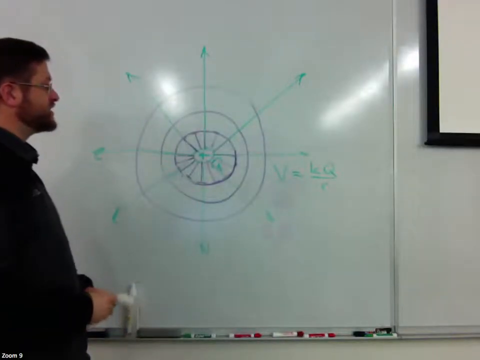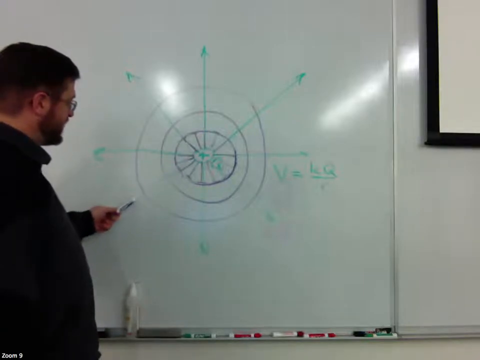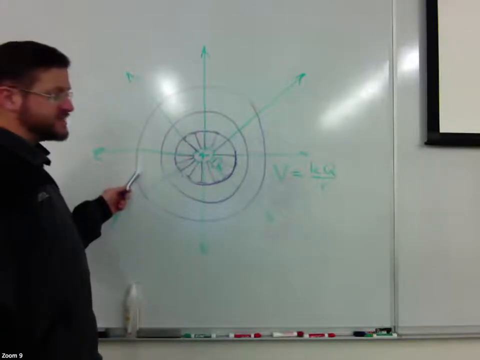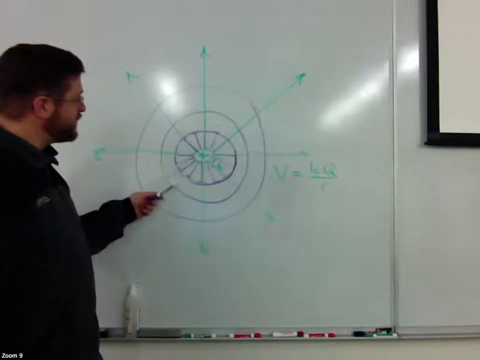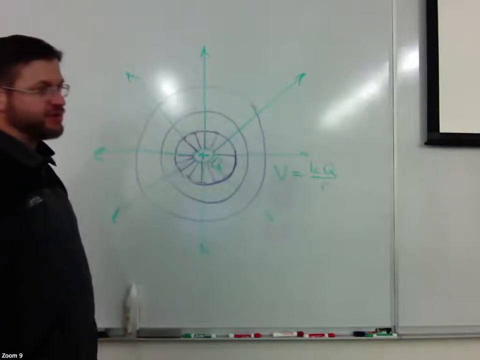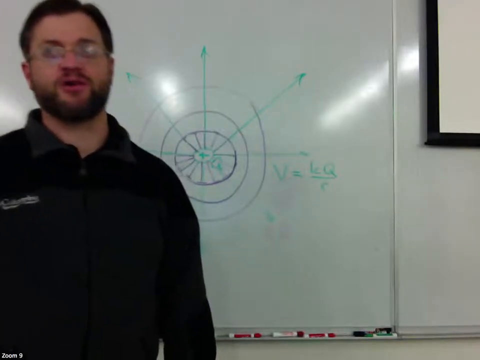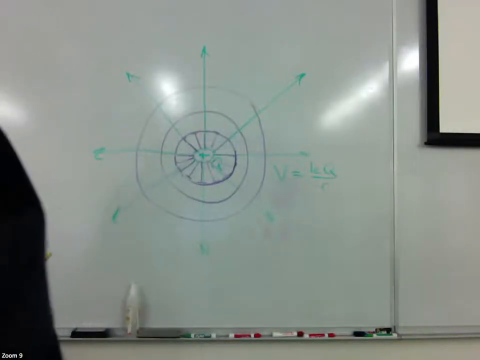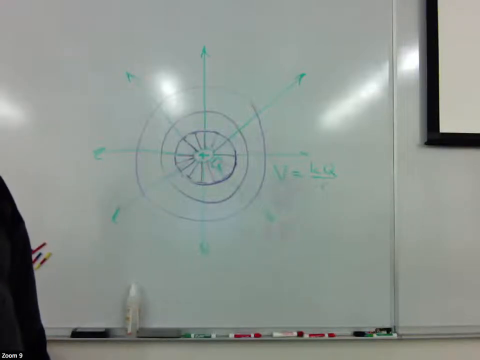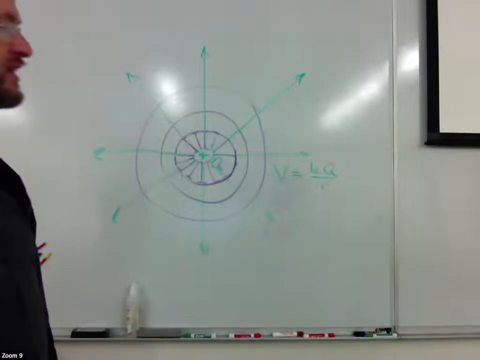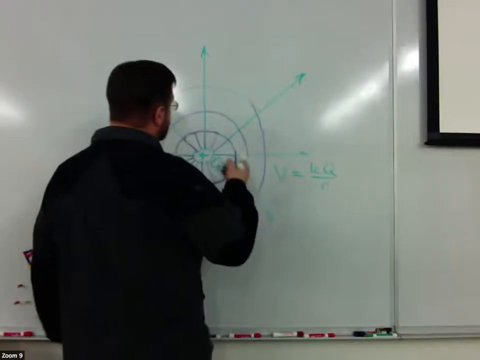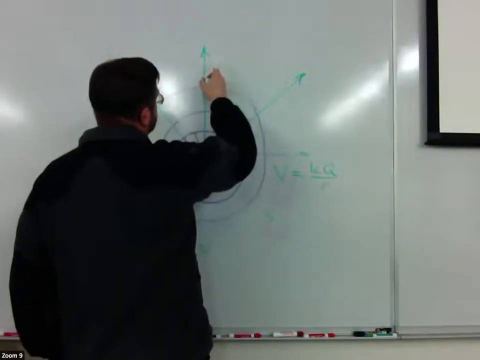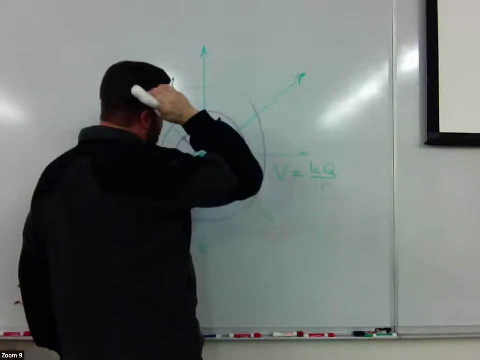And look at the relationship between the field lines and these lines of what we call equal potential, or equipotential lines. So these equipotential lines and these field lines have a graphical relationship. What is the graphical relationship? Graphically, what is interesting about this? These lines are in a straight line. It increases and decreases in a straight line. Well, you can kind of, that's one way of describing it.